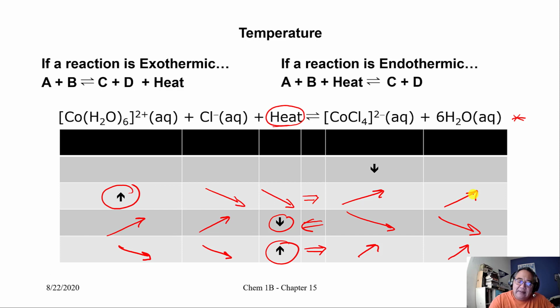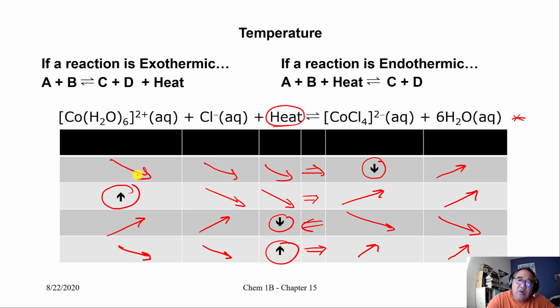On the other hand, you could get the same kind of effect by removing the chloride complex of cobalt, and it'll shift to the right. No, it'll shift to the right, my bad. Because I'm taking this down, so it wants to go that way, so this will go up, and these will go down. And this will go down as well.